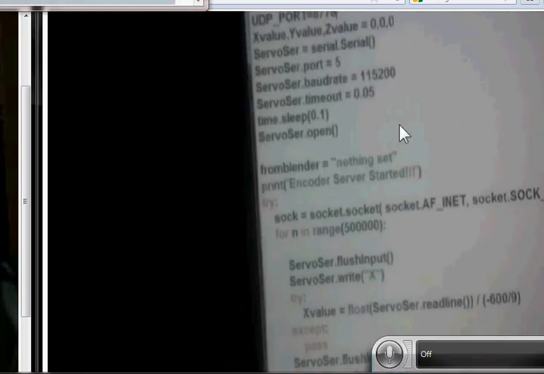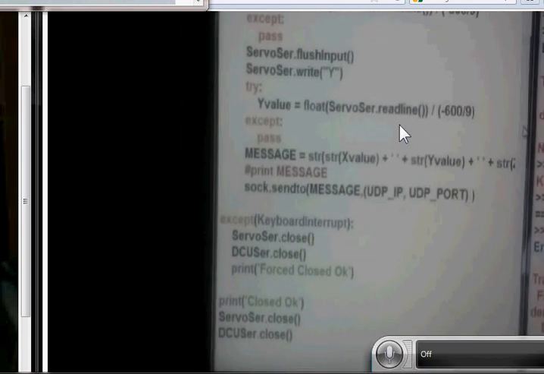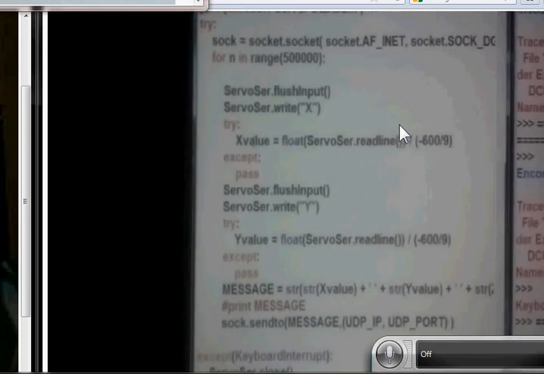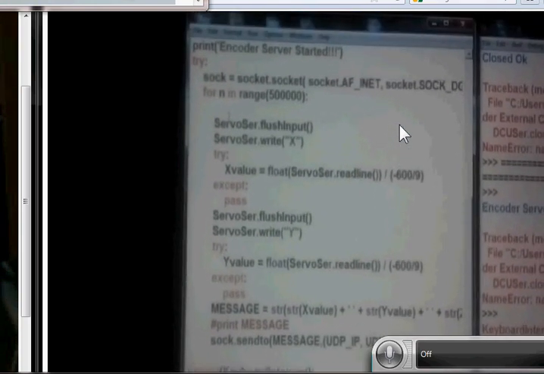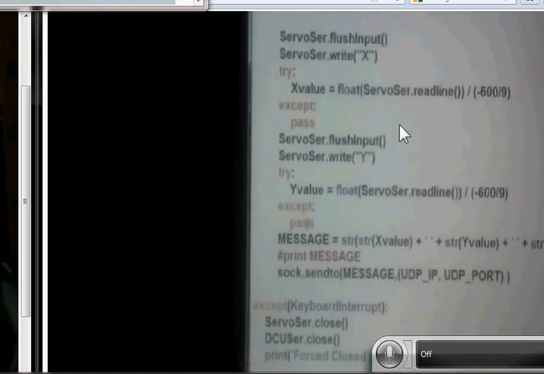So this script, real quickly, establishes some type of synchronization over a USB to serial port, which is here between those two, and concatenates it all here, and sends it out through UDP.